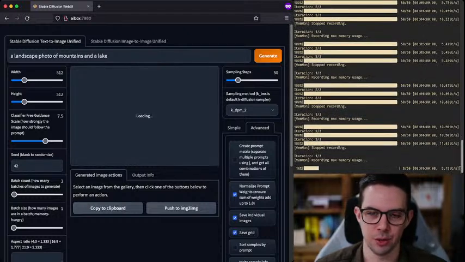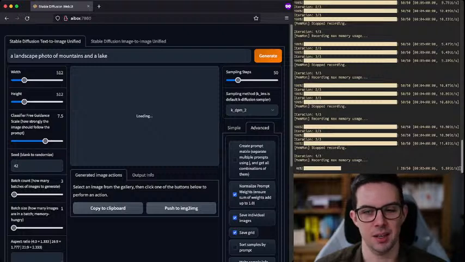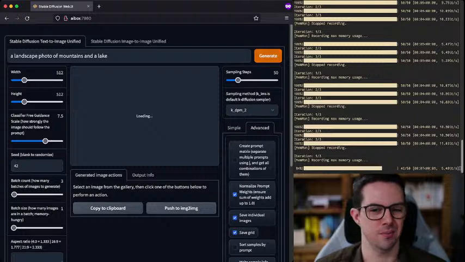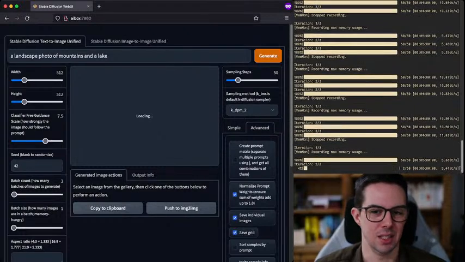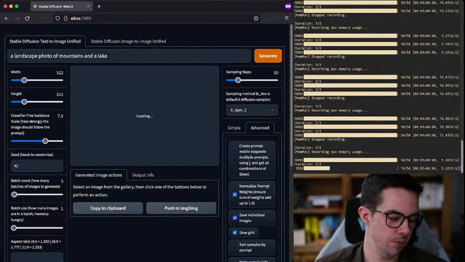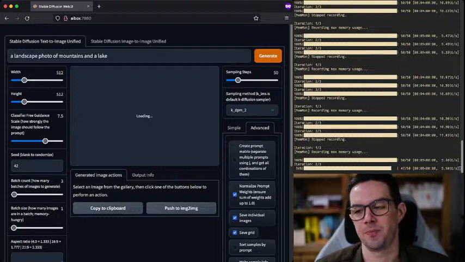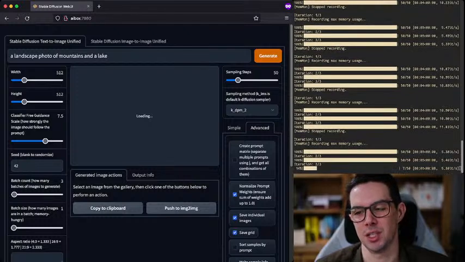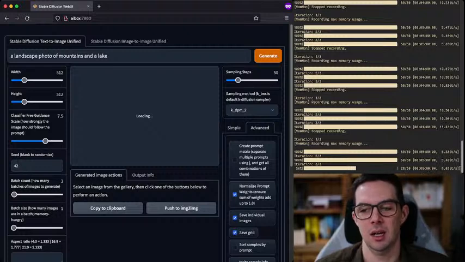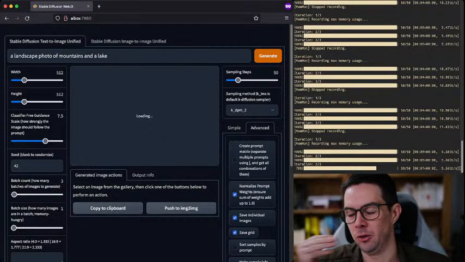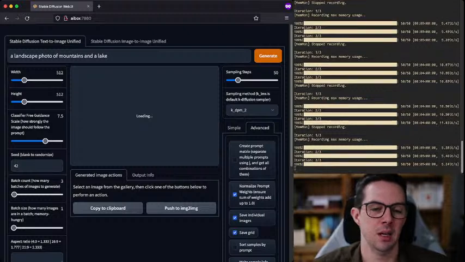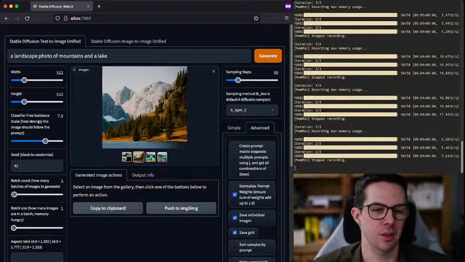I truly should have looked up a lot of these acronyms before we got started, but it doesn't matter. You can look them up. It's likely just a bunch of words about who discovered them or how the actual sampling process works, so not hugely important in the overall scheme of things. This one seems to be a little bit of a slower one again. You can see we got about 5 samples a second here rather than the 10 or 11 that we were getting before. So we'll see how this changes it.